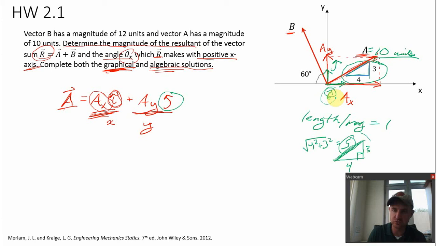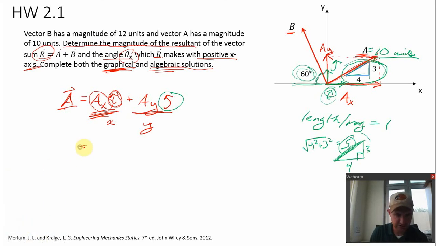So you can show the direction of a vector using an angle, as is shown for vector B. Vector B is shown to have an angle of 60 degrees made with the horizontal line here. Okay, but you can also show the direction of a vector with a right triangle like this. Now, let's get back to what we were doing.